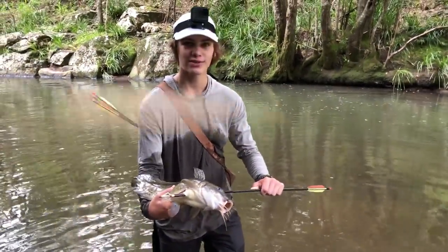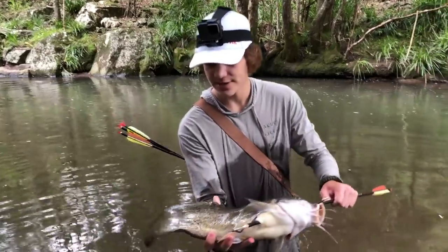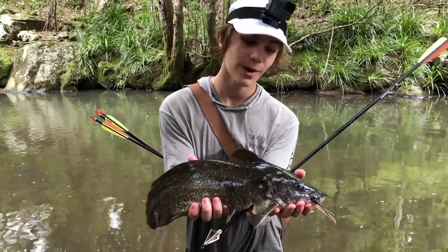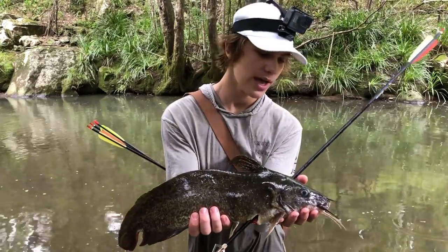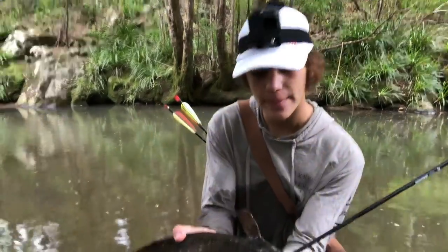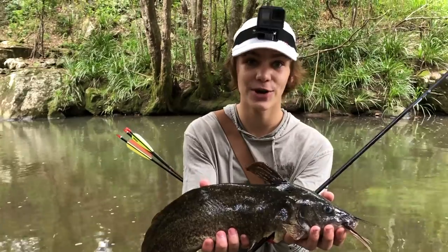There's probably about four or five more eel tail catfish in here. Take a look at that - you can see that scar on his tail right there. That's from fighting with other catfish. At the moment they come down here and they're breeding. So this is quite a nice size one - it'd probably be around that 40 to 50 centimetre mark. They do get much bigger; these guys have been reported over a metre long which is just insane. And these spikes - they may look like fins - they're very venomous. If you get spiked by them, mate, you've got to know about it.